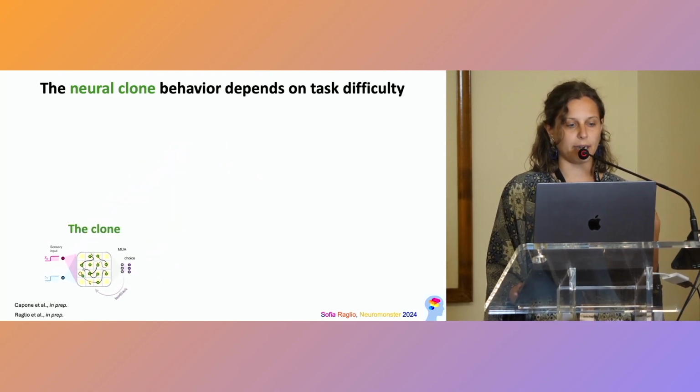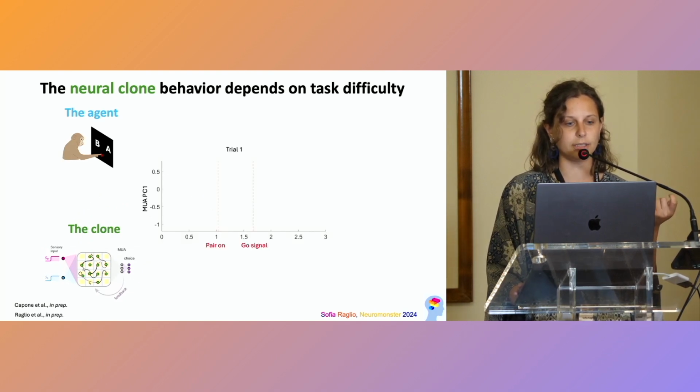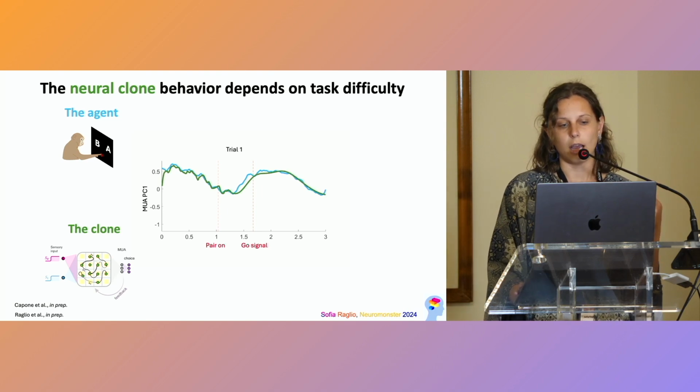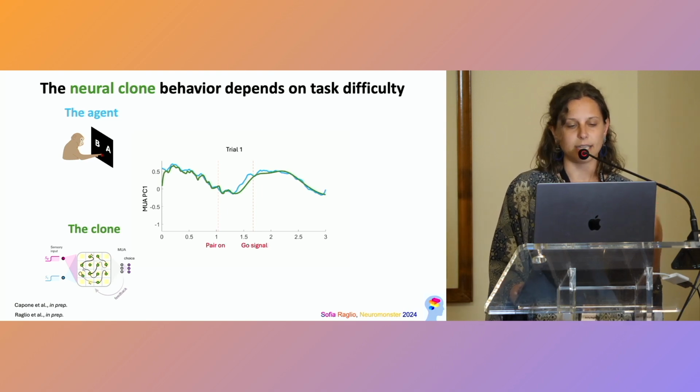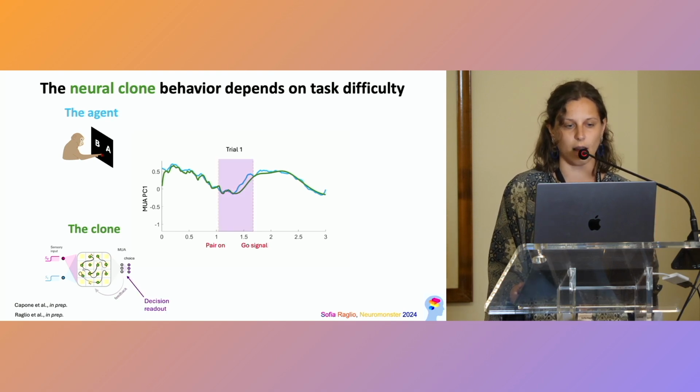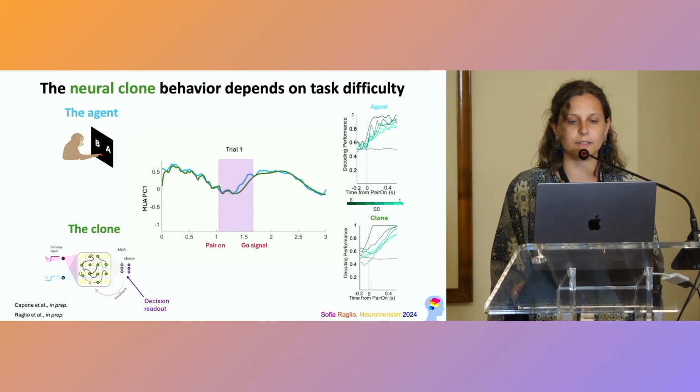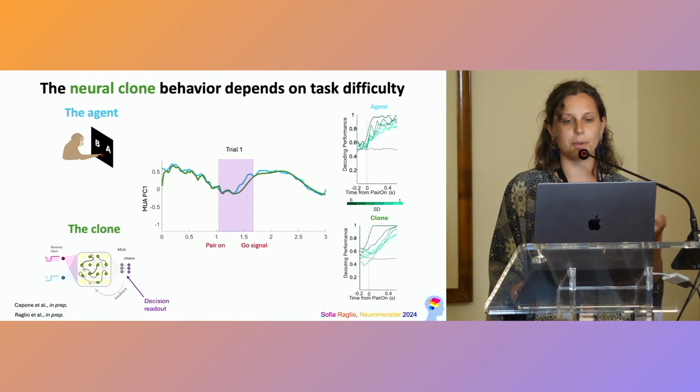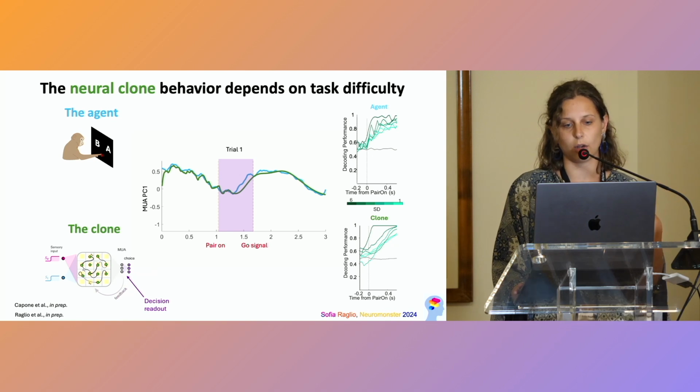And if I compare the trials generated by my clone and the trials made by the agent, I will see that in the principal component space, I can fit very well how the dynamics of the multi-unit activity is working. If I focus on the decision readout of the real neural activity and of the simulated neural activity, I will find a similar property in the agent and the clone, which is the modulation of the motor decision depending, again, on this task difficulty parameter, which is the symbolic distance.